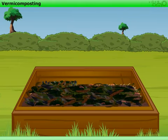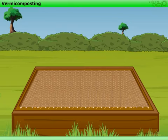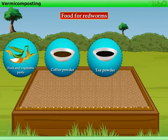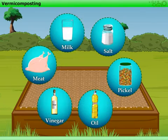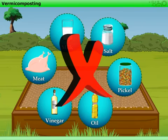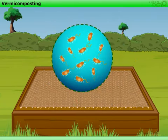We need to cover these worms either with a gunny bag or a layer of grass or an old sheet of cloth. Before covering the worms, we need to keep some food for them. The food may include fruit and vegetable peels, coffee and tea remains, and weeds. Remember that wastes that contain salt, pickles, oil, vinegar, meat, or milk should not be used as food for the worms, because these substances help in the growth of disease-causing small organisms.